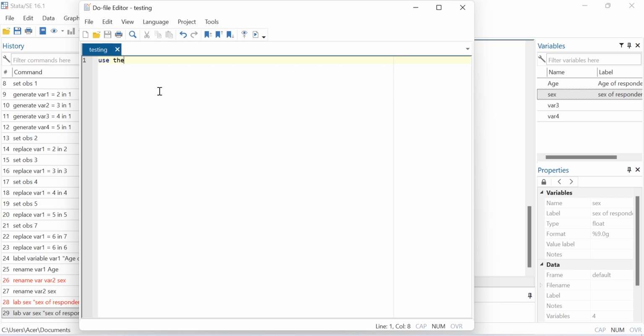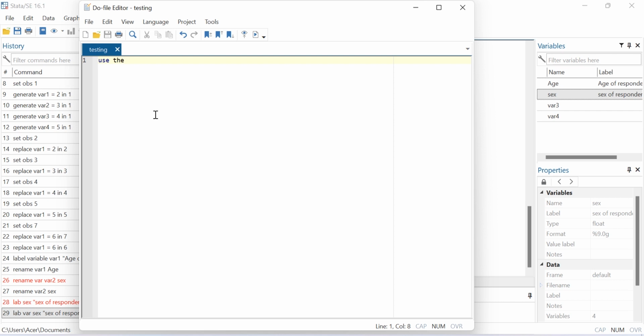As you're using your do file, you need to pay attention to these areas, so that if you need to save your work, you go ahead and save so that you don't lose anything you have done. This is very important, especially when you have used a do file to open your data file.